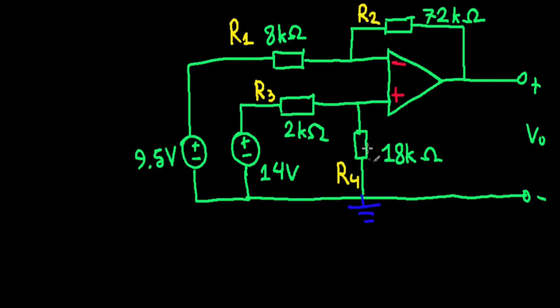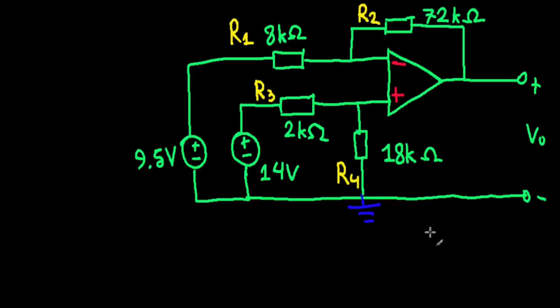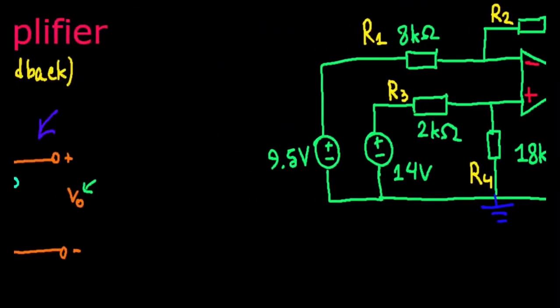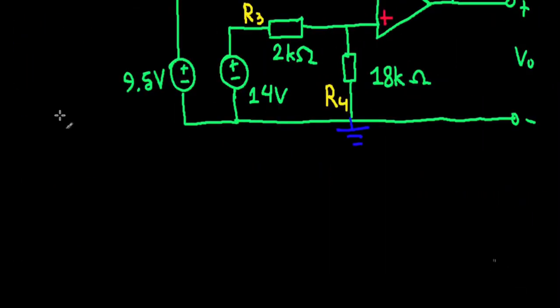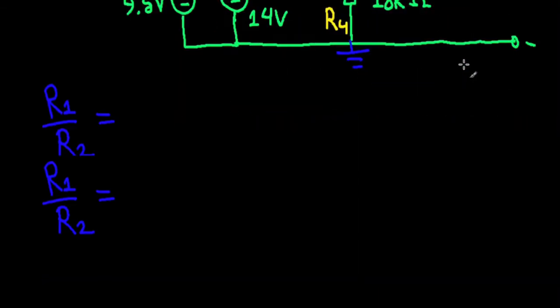All right. So, well, we label them. Now we need to test, just to see if we have that simpler situation we talked about. For that, we need to check whether the ratios of the resistances are equal or not. So, R1 by R2, I'll do that here. R1 by R2 is equal to what? 8 kilo ohms divided by 72 kilo ohms.